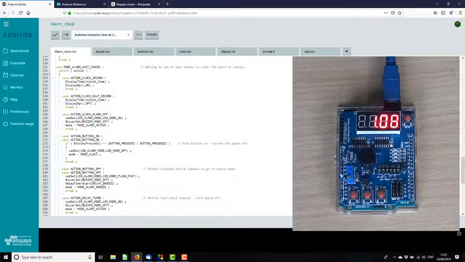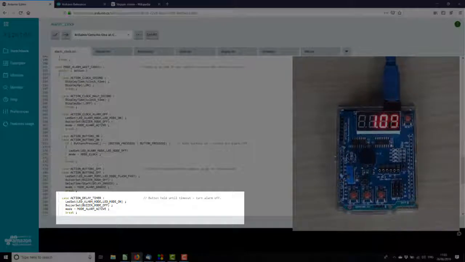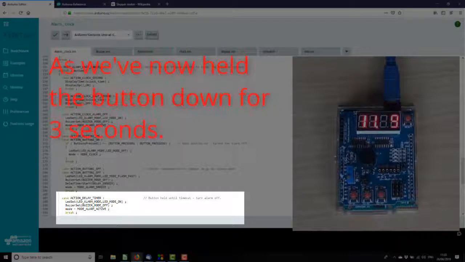Okay, so if we've pressed one button, we haven't had a second button press, and we haven't had the button released, for the delay time, this is the action delay timer, it means that we want to turn the alarm off, or cancel the alarm, not turn it off, should I say.